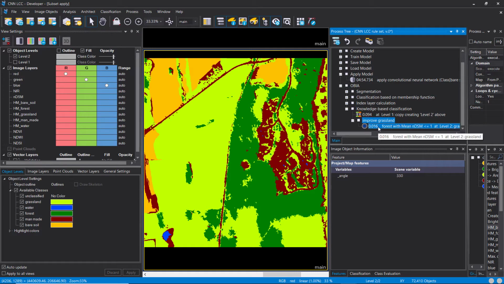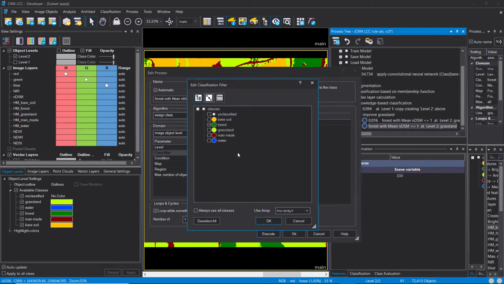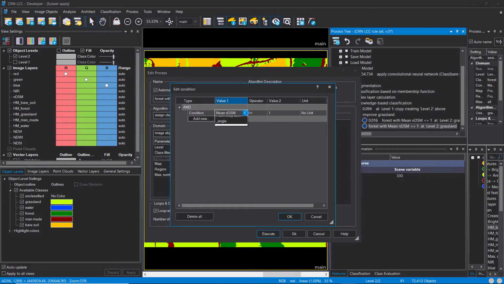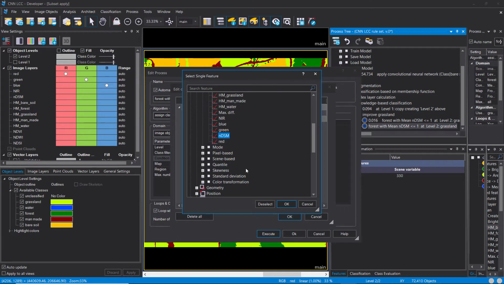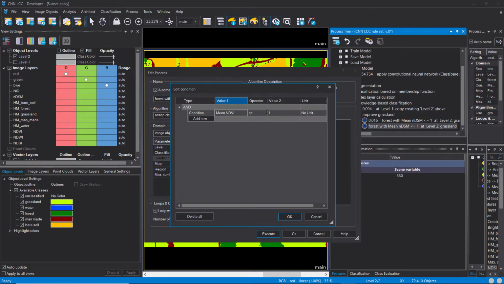And now a logical improvement would also be using the NDVI. So if you are classified as grassland, but you have a very low NDVI, you're probably not grassland, you're probably background. So where's my NDVI? Has not been created yet. I'm gonna do it.